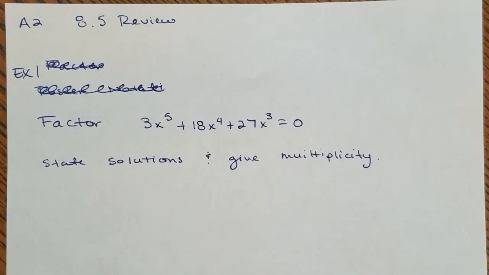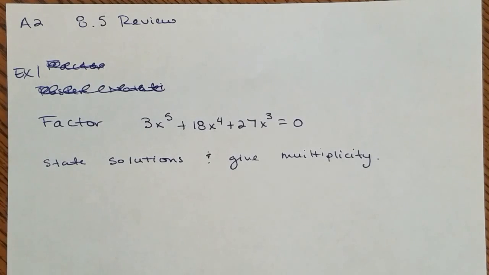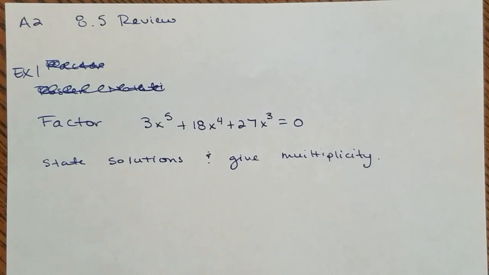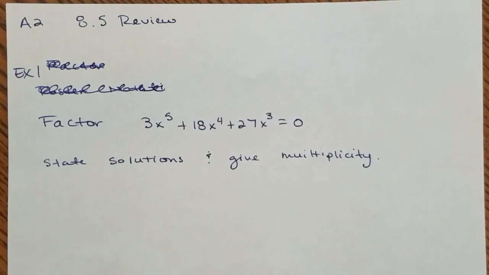All right, guys, this is a review for 8.5. We're going to be using terms like multiplicity and factoring and finding the solutions to polynomials. So this is something that we've covered, but it's been a while, so I just want to give you a review in case you don't remember how to do it or what some of those terms mean or how we apply them. So if you know what I'm talking about, you don't have to watch this video. There won't be any homework on it. This is just for you to refresh your memory.